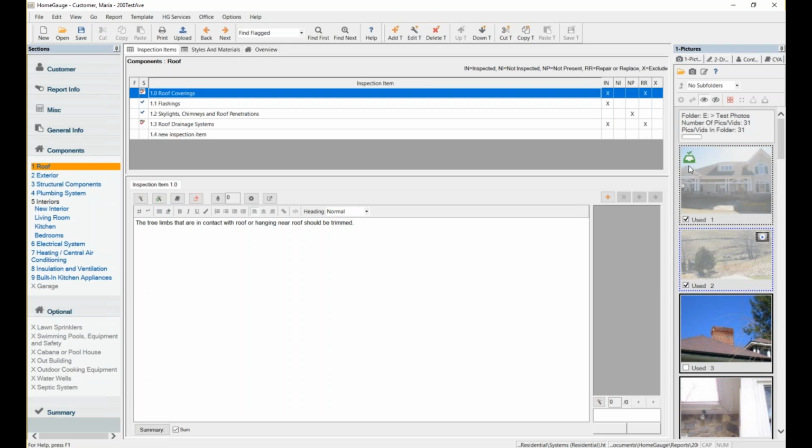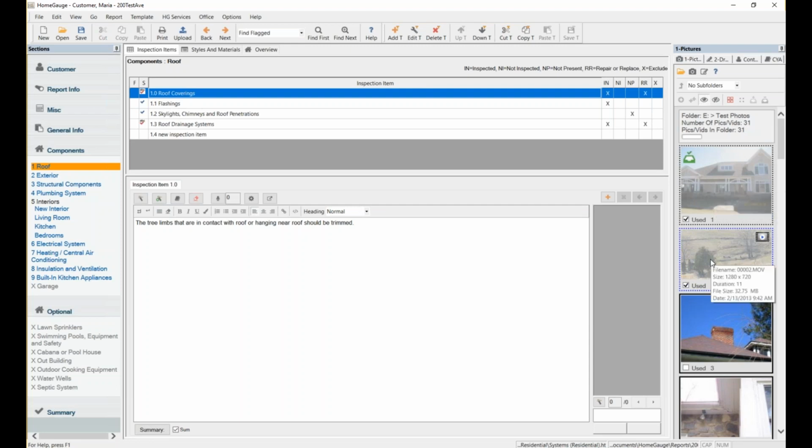This little green box that's on top of here is also telling us that this particular picture is in our photo locker. Any pictures that you put into your report will automatically be saved into your photo locker, and that's just another storage that we have in your background files. It's in your documents folder. You'll have one for each of the reports that you make, so it's just another spot that we save the pictures to.